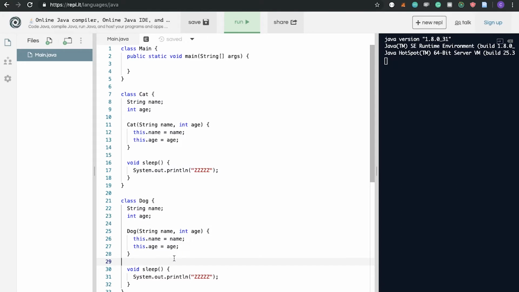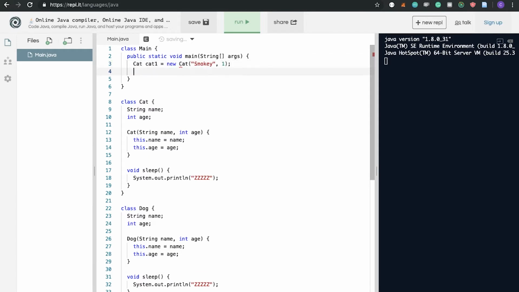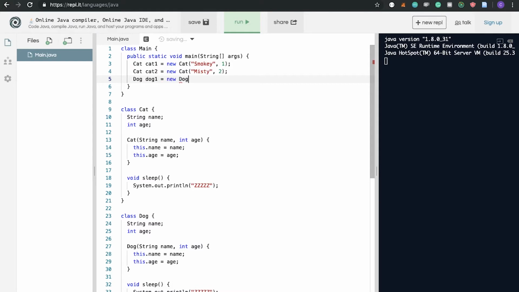Now that we are done implementing the class, let's try creating some objects. So as you can see here, I have created two cat objects and a dog object. I will put some print statements below so that you know that everything is working properly.